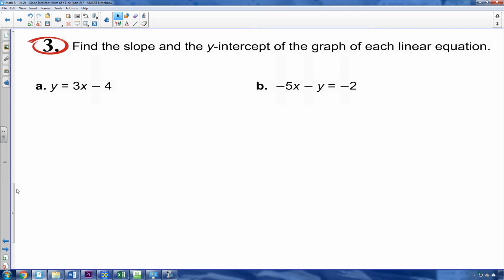They just take some work, honestly. There's no real fancy way to say that. So what I want to do is look at this first one and ask: which one of those numbers is the slope? Which number is the slope? And which one's the y-intercept?